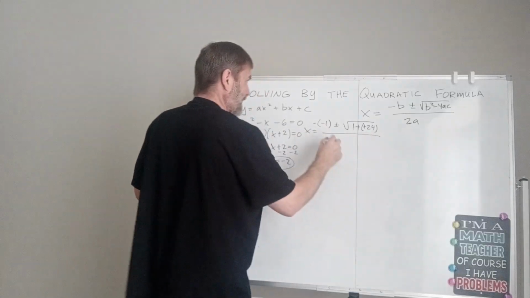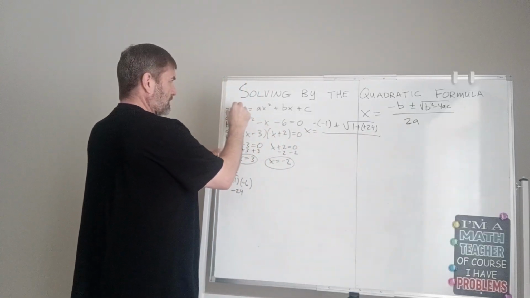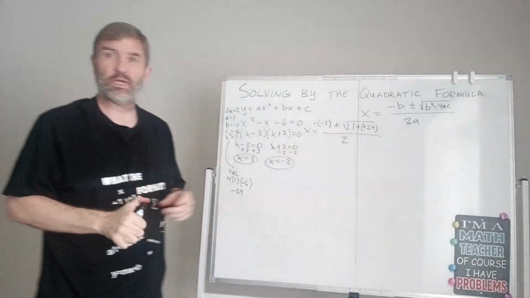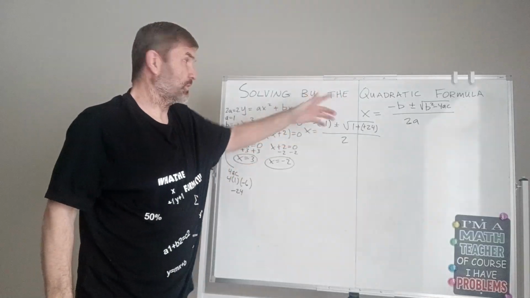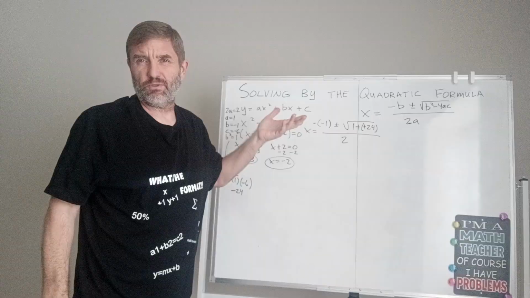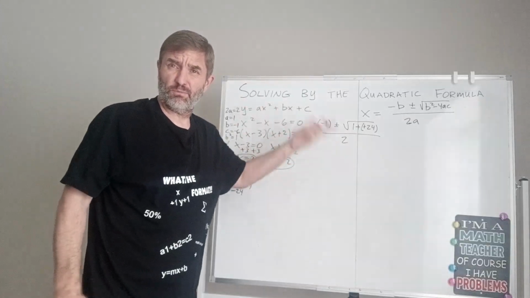Now we have our 2a. Well, a is just 1, so what's 2a? 2a times 1 is just 2, so there's over 2. And that's usually the most common. Okay? A lot of these quadratic formula problems, a is 1. Now that's where it's a danger zone. You get used to writing 2 there all the time. If you're not careful, when they change it, you'll miss it.